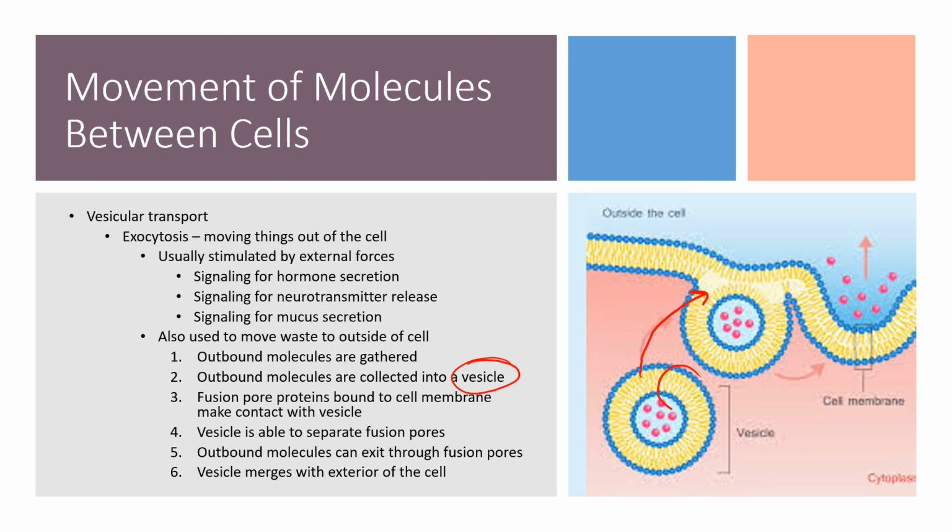Because this stuff is made up of the same stuff as this, they're able to merge. There's also extra proteins called fusion pores that are bound to the cell membrane that really help anchor on the vesicle once it arrives. When the vesicle meets up with that fusion pore, it's able to merge with the plasma membrane. As it merges with the plasma membrane, the edges push outward, that bubble turns into a dent and releases that stuff into the outside of the cell.